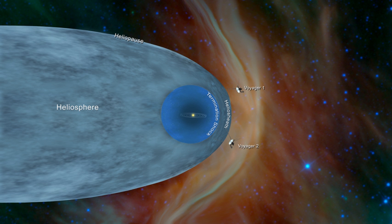At a distance of about 113 AU, Voyager 1 detected a 'stagnation region' within the heliosheath. In this region, the solar wind slowed to zero, the magnetic field intensity doubled, and high-energy electrons from the galaxy increased 100-fold. At about 122 astronomical units, the spacecraft entered a new region that Voyager project scientists called the 'magnetic highway,' an area still under the influence of the Sun but with some dramatic differences.